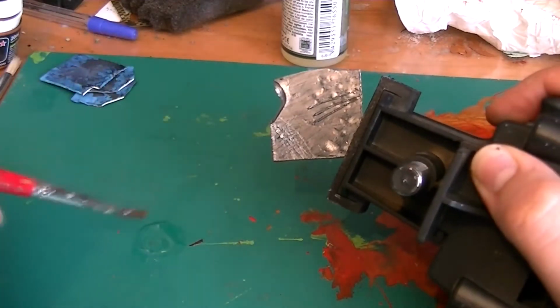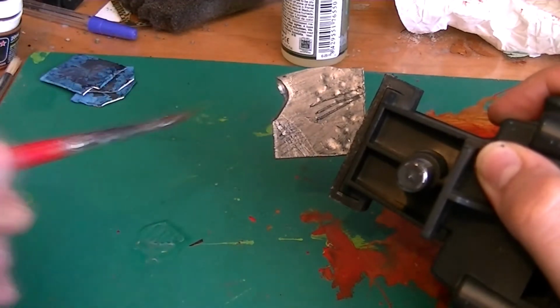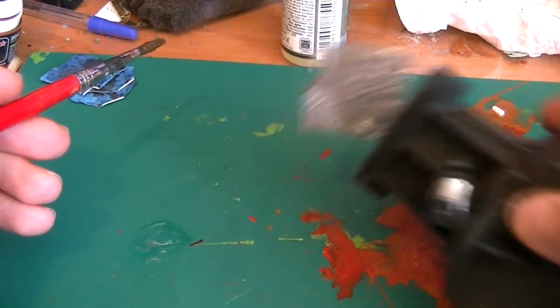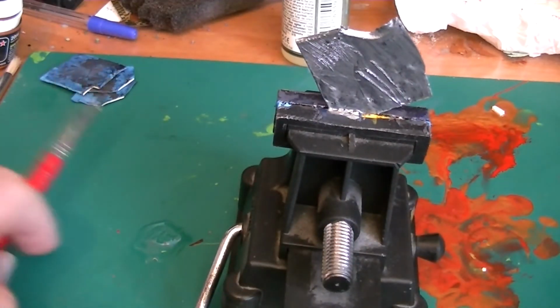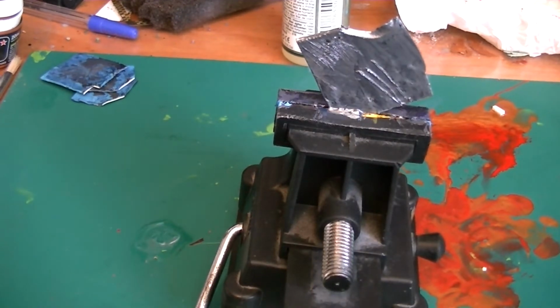In regards to drying time, I'm not actually sure how long it takes to dry. So what I'll do, I'll time it from now, and then we'll see how long it actually takes to fully dry. Oh, always remember to obviously wash your brush afterwards, otherwise it'll gloop it all up. But anyway, I'll get back to you guys in a second.